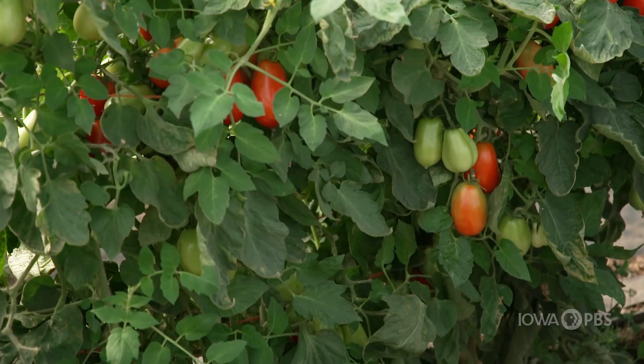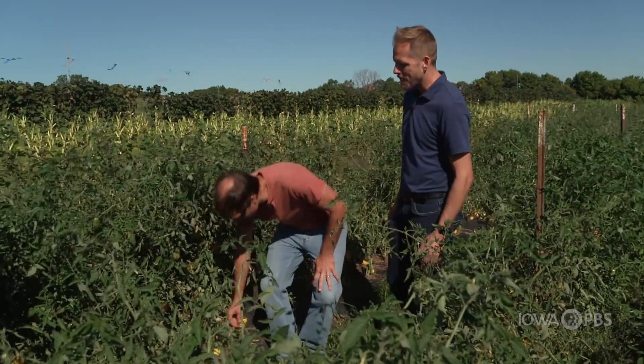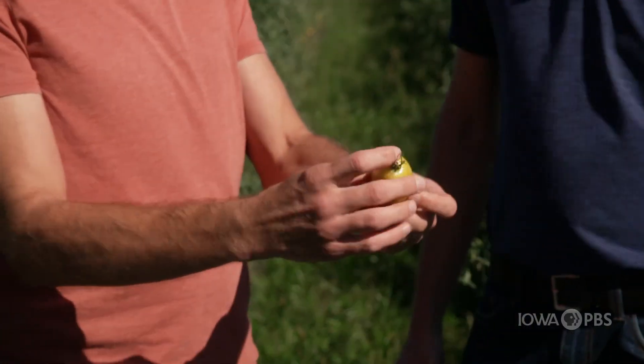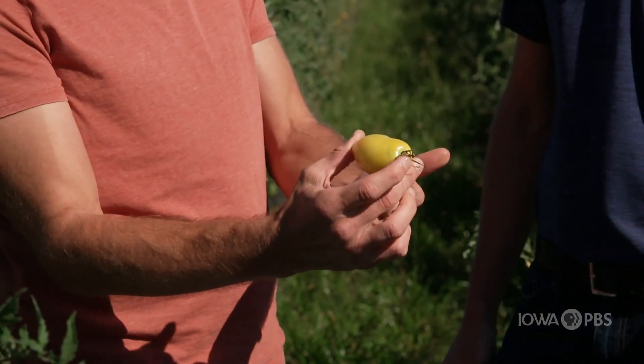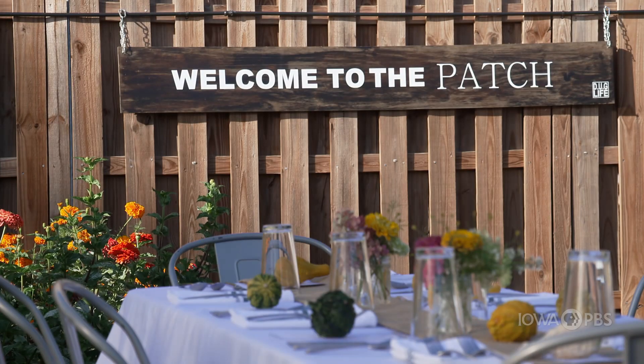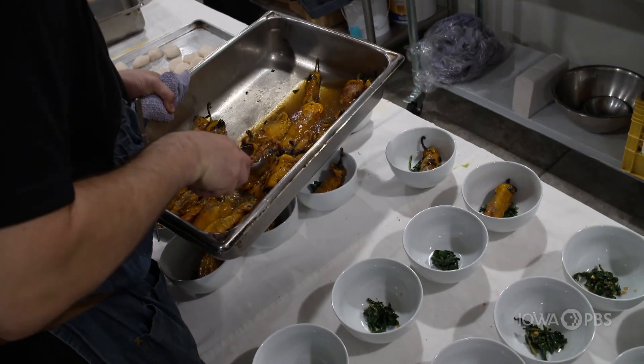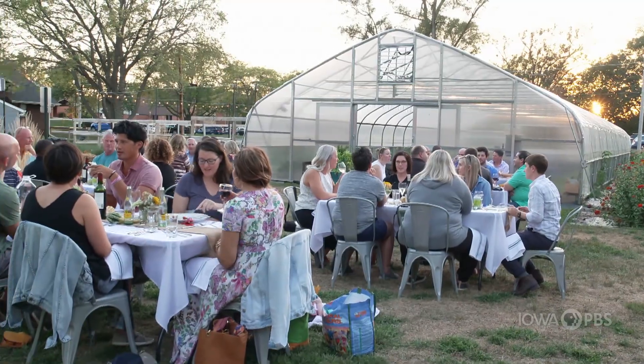A lot of these wonderful heirloom tomatoes have amazing stories surrounding them. It's called Willie's Garden tomato — it's fairly unique because it's a yellow paste tomato. Every year since I've been married, I've planted a garden and my wife says they're good, so here we are. So what do you think makes a tasty tomato? Something that's good on a sandwich.